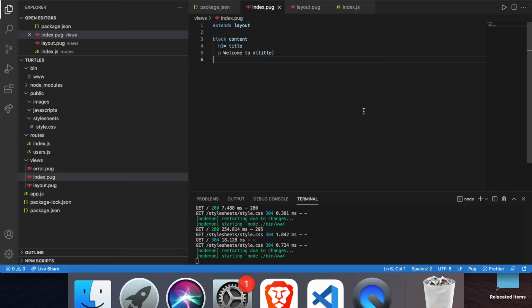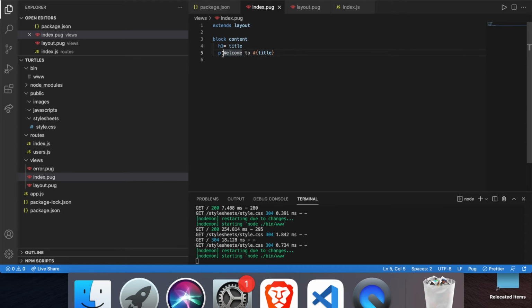Alright, finally, I'm going to give you an explanation of Pug, how it works and what it's used for. So the first thing you might notice when you're looking at this Pug file is it looks awfully similar to an HTML file. It has h1 and it has p. And the reason is, behind the scenes, Express and the Pug view engine is converting this to an HTML file, as I believe I mentioned earlier.